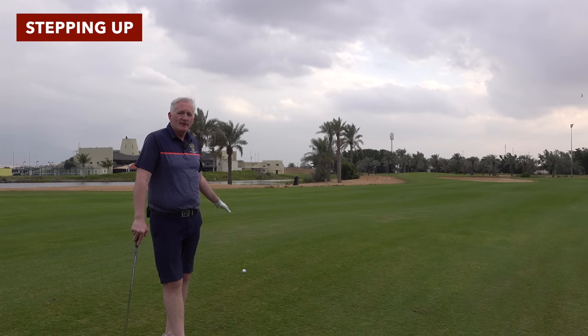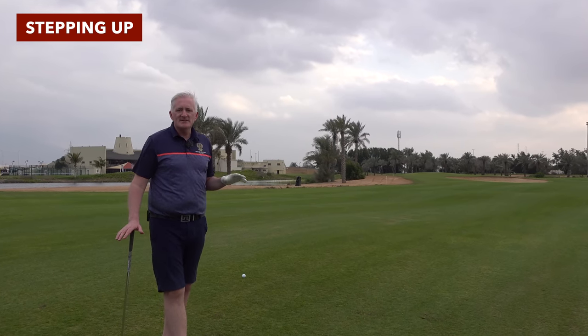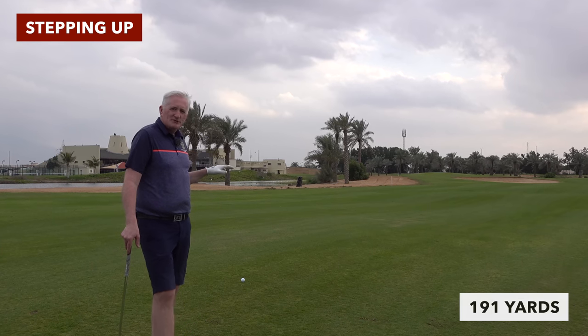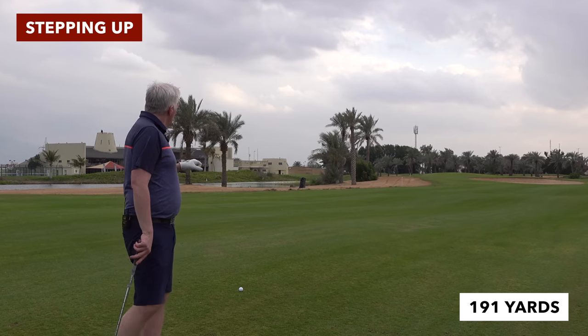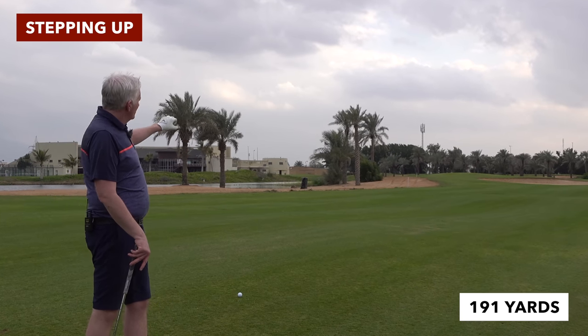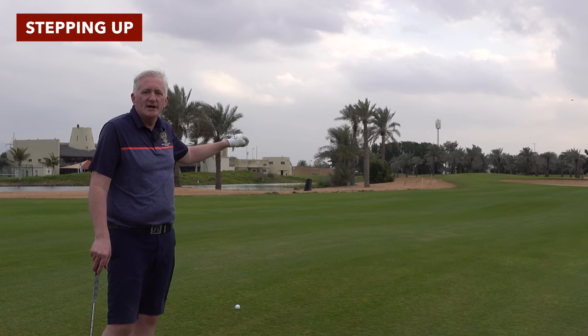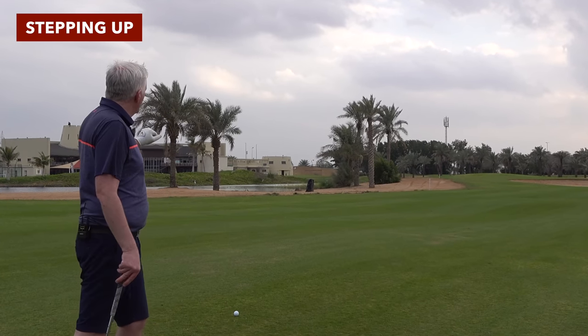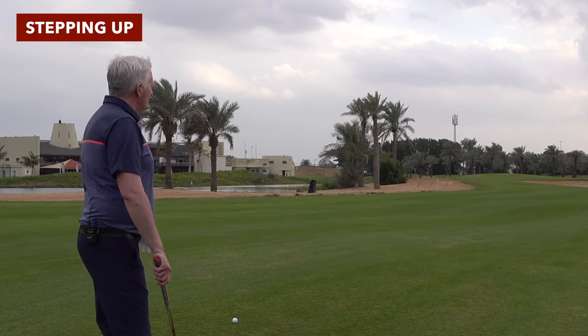Okay, so Mr Opportunity's ball now. We knew the bunkers could come into play but we fancied our chances of taking that on. We've left ourselves 191 yards on this par five. I'm going in with a six iron — there's plenty of room right at the flag. As long as I hit this over 170 yards I'm over the water and I'm still giving myself a chance of birdie. So a good committed swing, taking the shot on — it'll give us a chance of making four here.